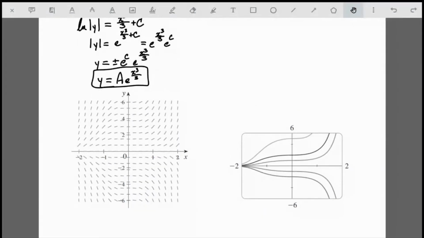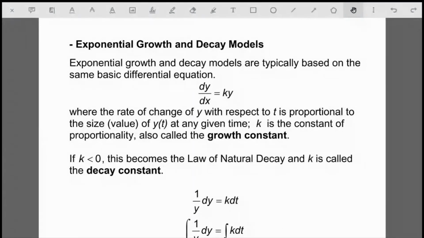All right, so for the rest of this section, you're going to have a lot of questions where you have to solve differential equations by separation of variables. Some of them you'll get general solutions, some you'll get particular solutions. But the other thing I wanted you to see here were just some simple application problems. And the nice thing is these application problems are very, very simple.